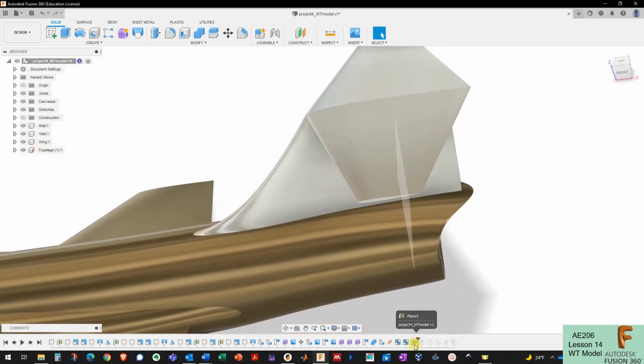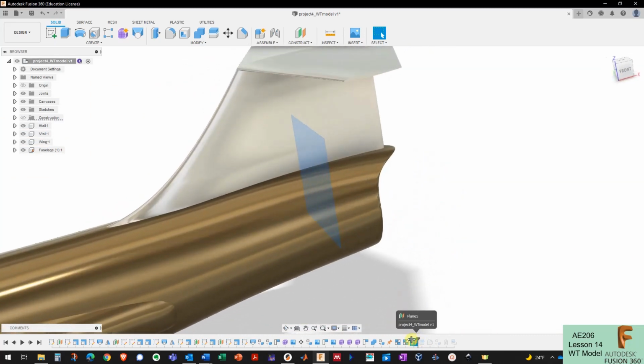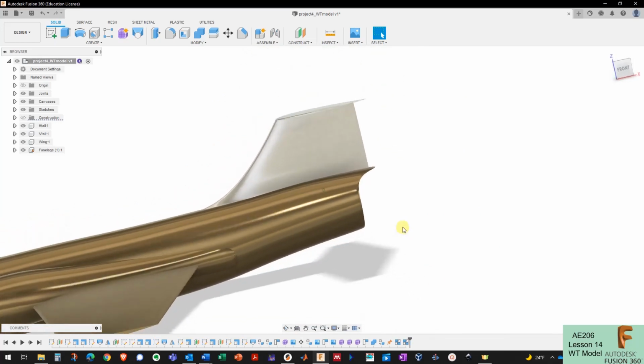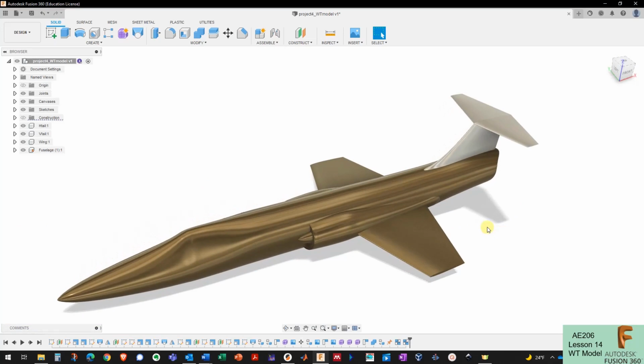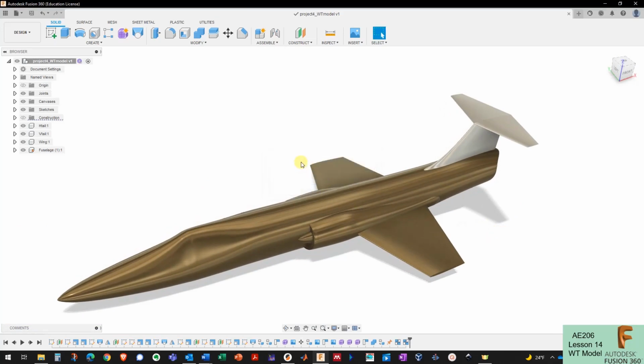And in fact, I probably don't even need this construction plane anymore that I put back here to split that, so I can roll it back one more. And then I can right-click and say delete all features after the history marker, because I don't need any of those anymore. Okay. So I got rid of the rudder, I got rid of the joint because none of that matters for printing the wind tunnel model. I'm going to save it again real quick.